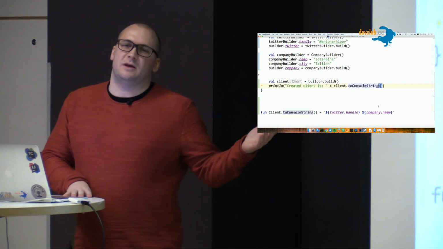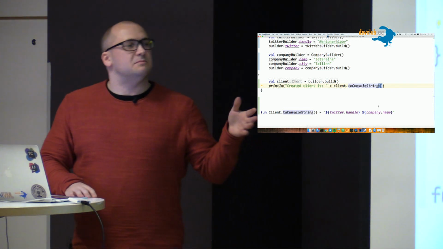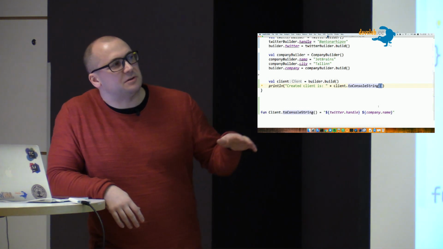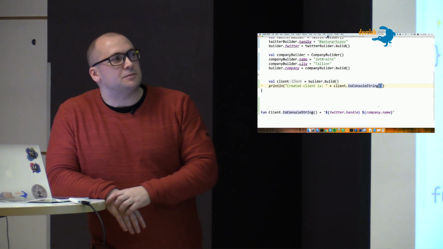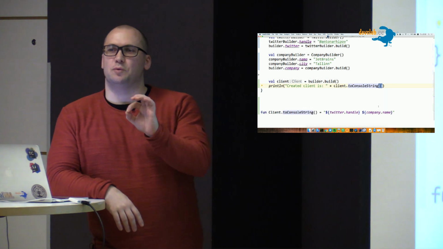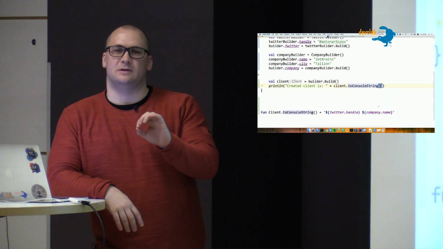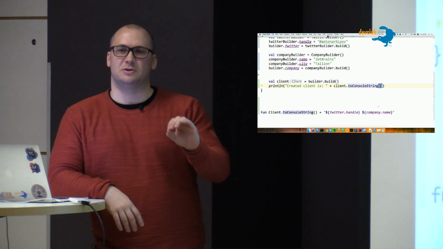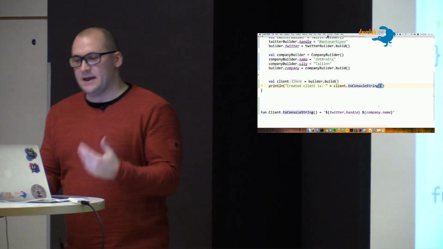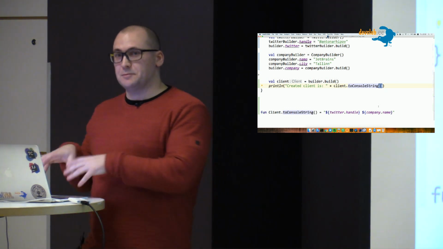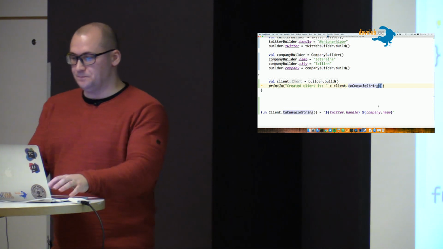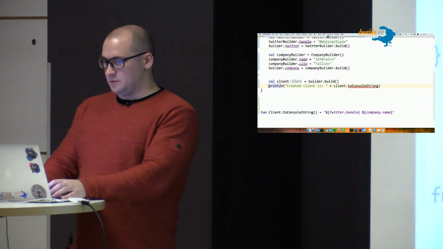But if you are writing a DSL, every character you save makes your DSL more usable and cleaner to read. So if we can get rid of the braces, wherever we can, we should get rid of them.